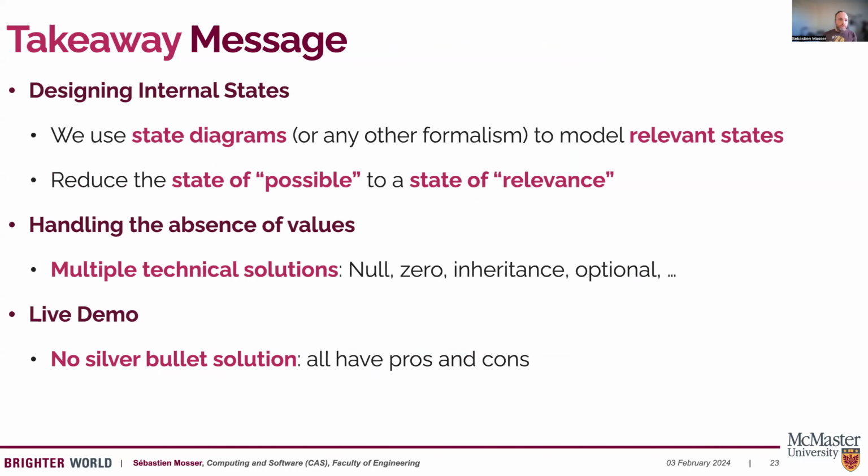So to conclude, designing internal states, we're going to use state diagrams to find what is relevant. And we use it as documentation for things that make sense, that are critical, like we did for the MIS. We're not going to do it for each and every concept in the product, but if we need to do it for one, let's do it for one.